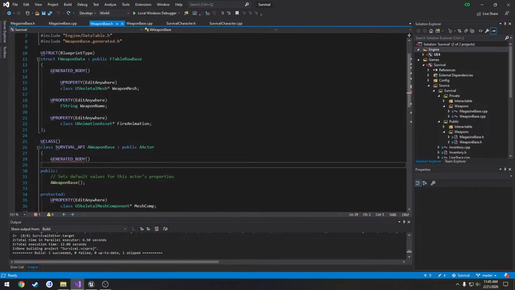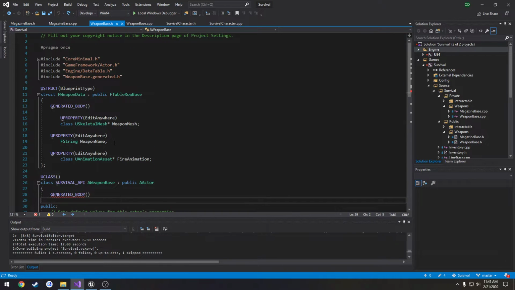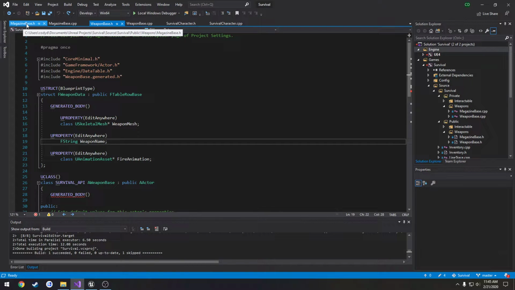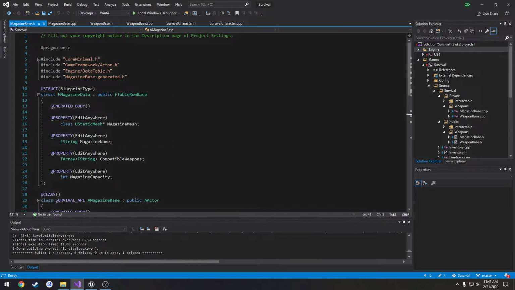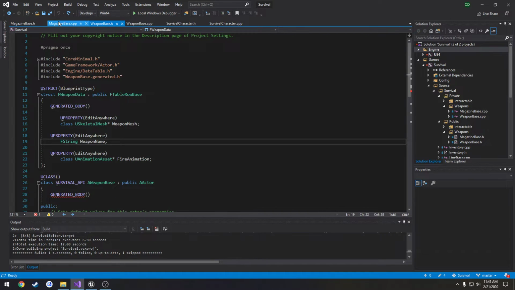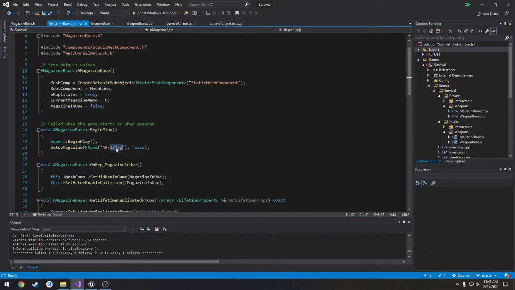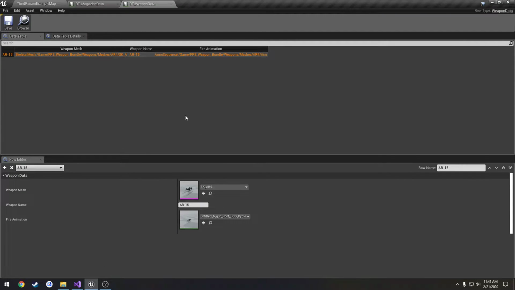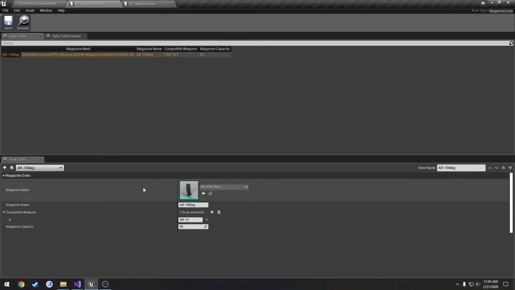So in our weapon base, let's scroll up to the structure, and we're going to add 2 more things. One's going to be a class, the blueprint class of a magazine base, and the other one is going to be the row name. It's pretty much just going to be a T array of the row names of the magazines that we want to spawn. So that's in case we want to have more than one of these different styles of magazines, such as the normal metal mag and a PMag.